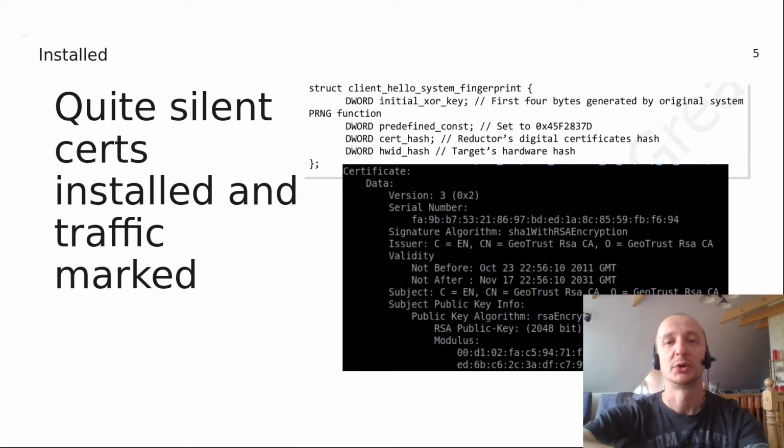Maybe it's just some other TLS session, not of interest, and after it two unique hashes: one based upon the hardware of the target and one based upon the installed certificates. Yes, the RSA or public certificate is embedded inside the malware and installed on the target machine.